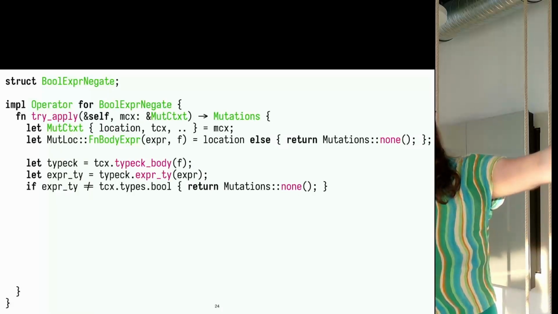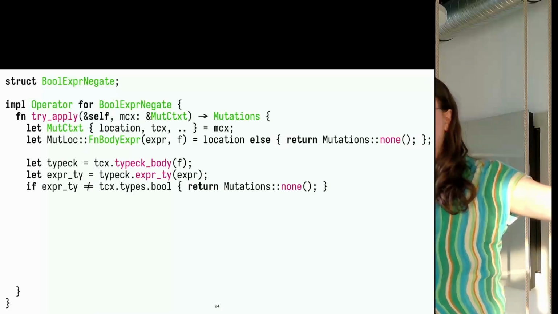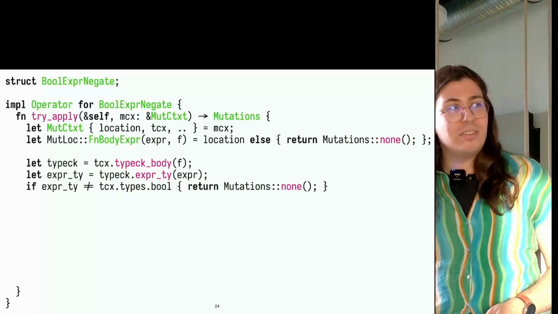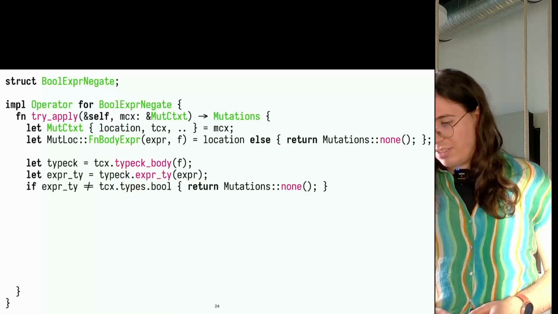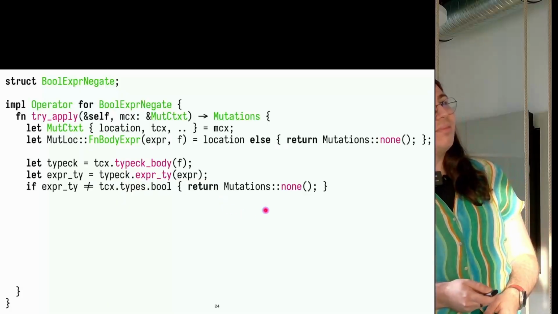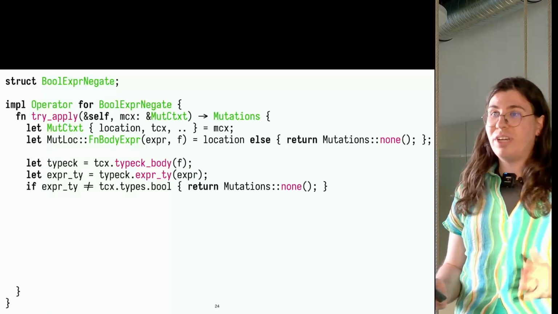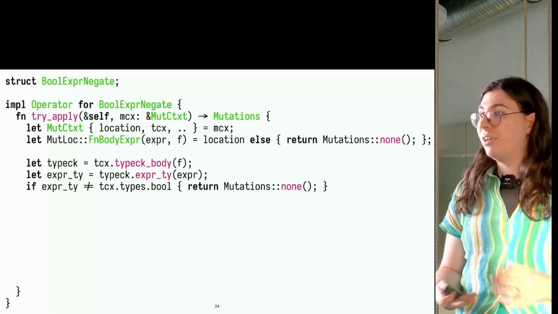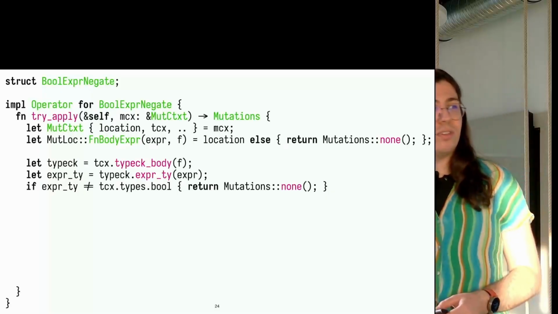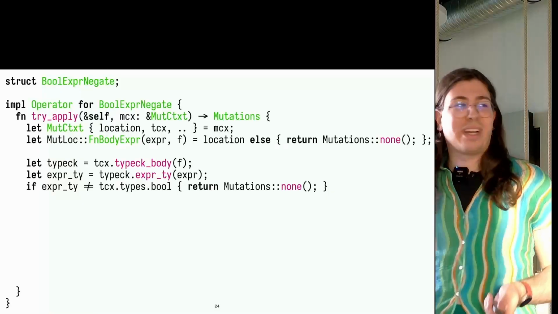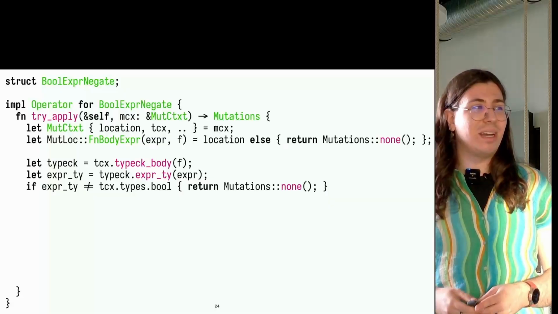And this is the couple of lines of code that interact with the compiler. Right here, we're asking the compiler to type check the body of the function that we're currently trying to introduce mutations into. And most of these are cached operations, so they go by quite quickly.